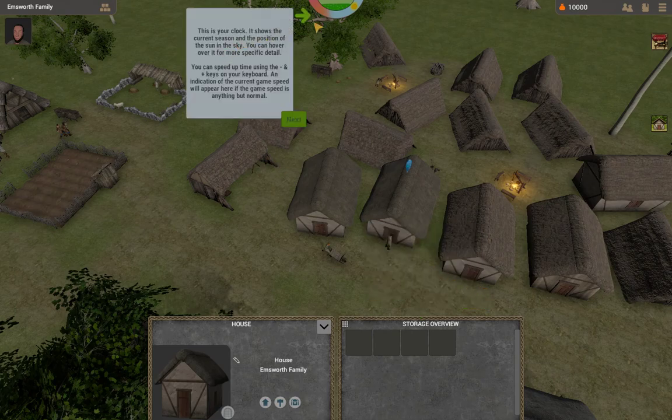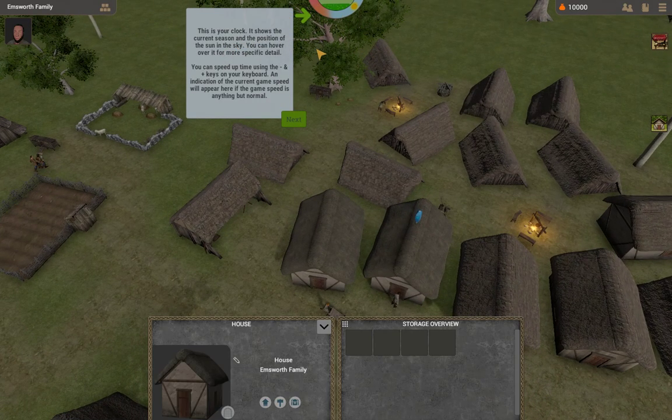Okay. This is my clock. It shows the current season and the position of the sun in the sky. You can hover over it for more specific detail. You can speed up time using the minus and plus keys on your keyboard. An indication of the current game speed will appear here if the game speed is anything but normal. So at the moment we're good.